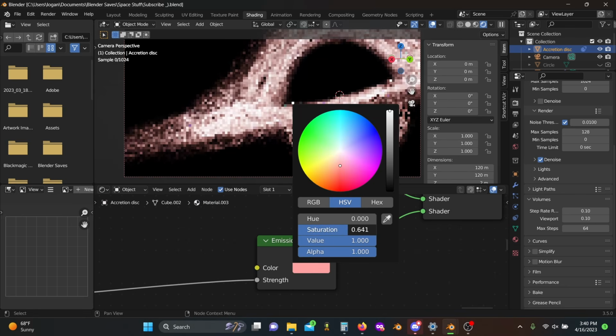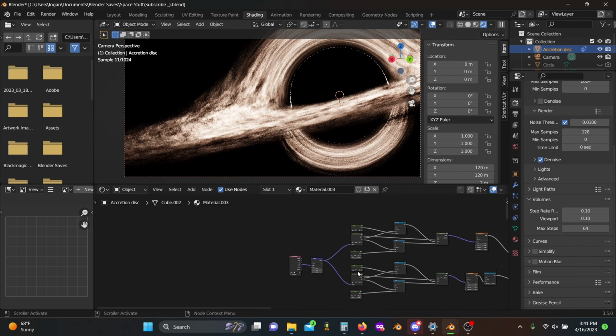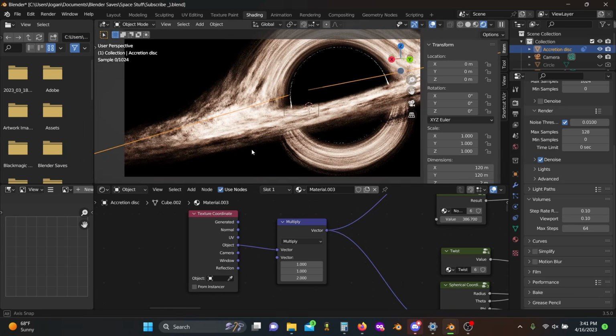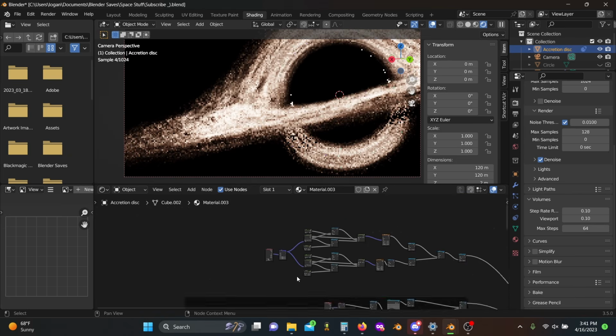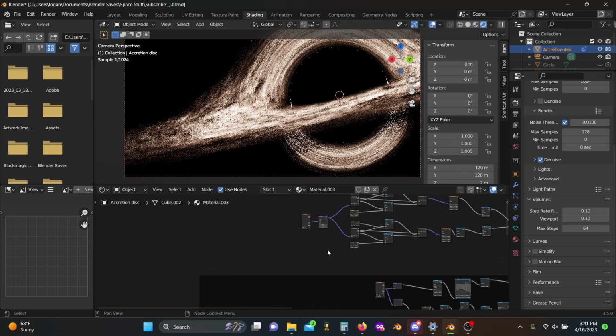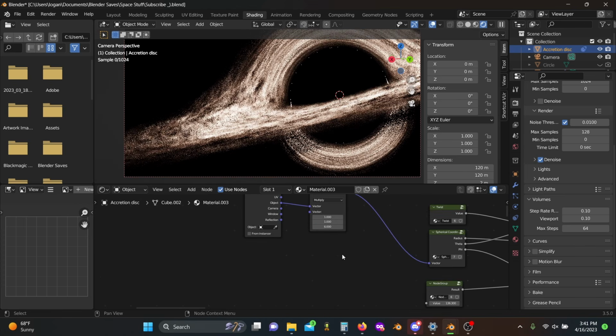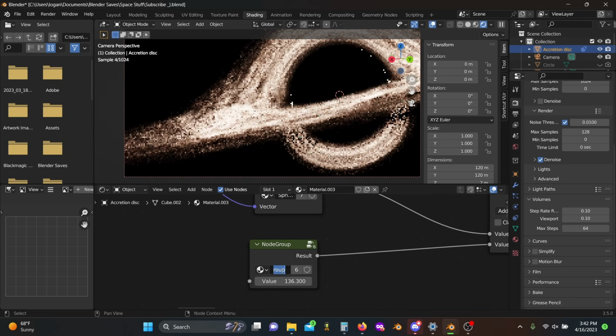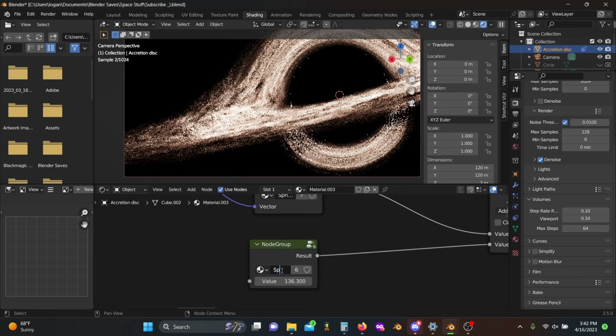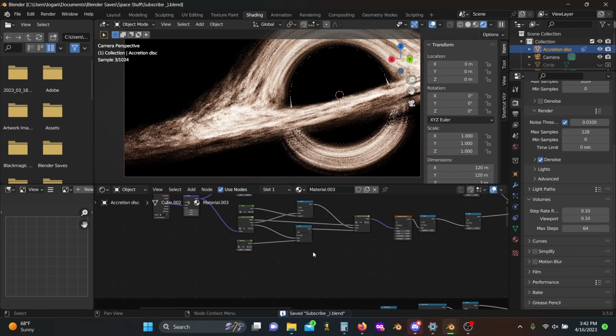I'll adjust the color of my emission, something kind of golden red. And then one more thing I'm going to do is, just like how we compressed our noise texture for the vertical mask, I'm going to compress the noise textures that we're using here even more. So I'm going to set this to a 6 for both of these. I'm also going to rename the node group we used to cause the spiral to spiraling. There we go.